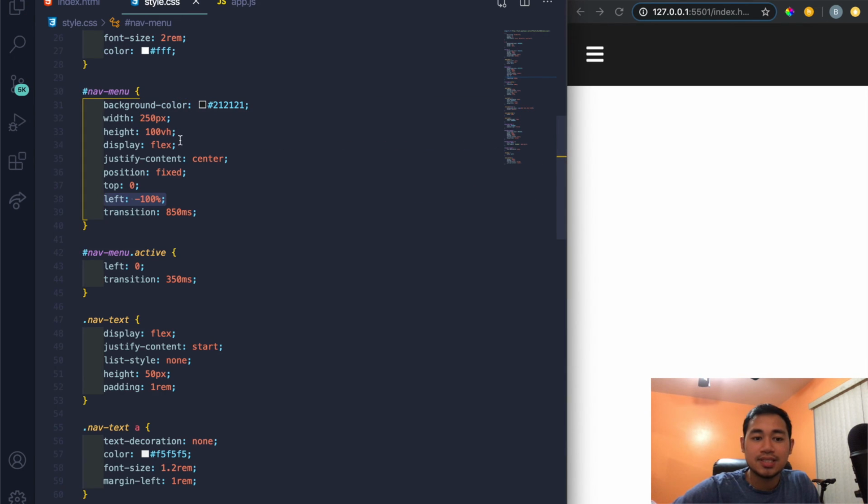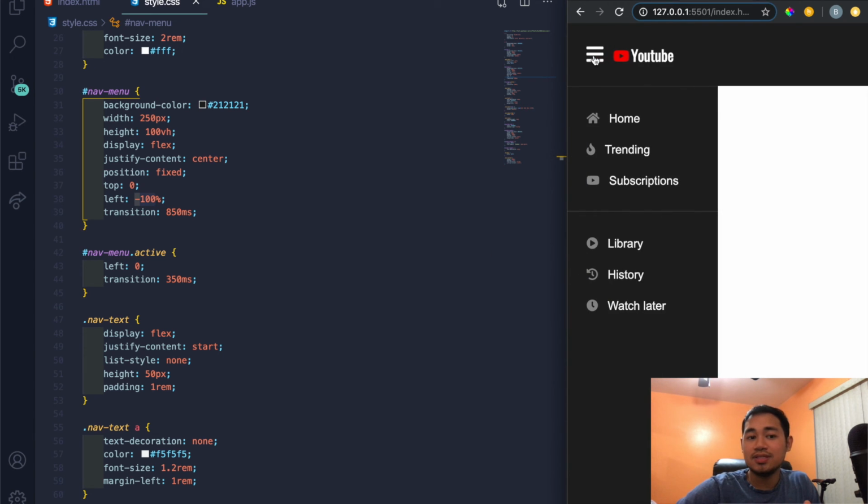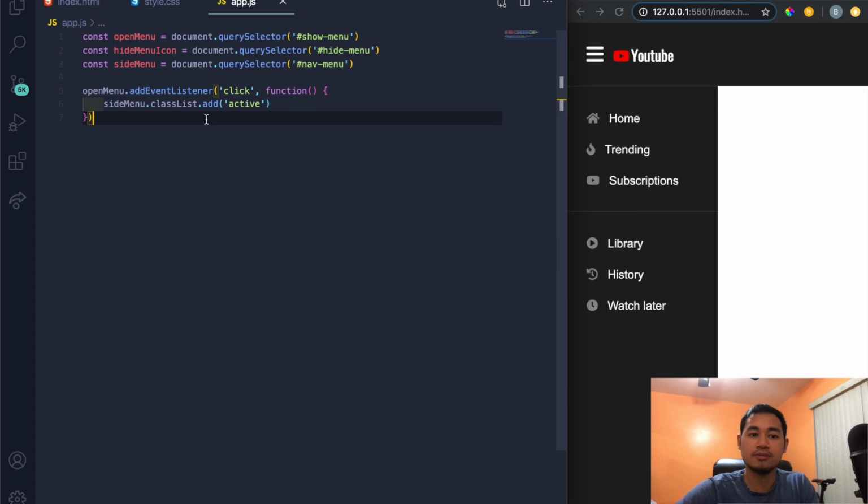So we're targeting a class, and we're going to add the class called active, which, if you remember, in the style CSS we created this and did nothing at first, but basically right now nav menu is -100%. Like it's literally negatively inside of the side. So this is going to push it back to 0. So if we click, you can see, boom, it pushed it back to 0. So now all I have to do is add the event listener to this icon right here, and it'll bring it right back to where it was hiding.